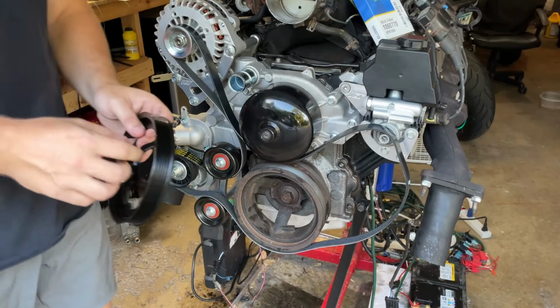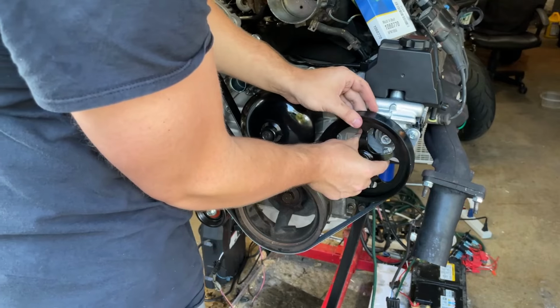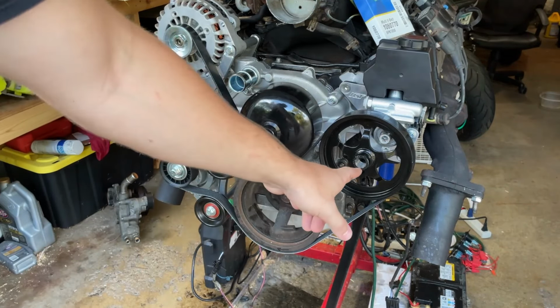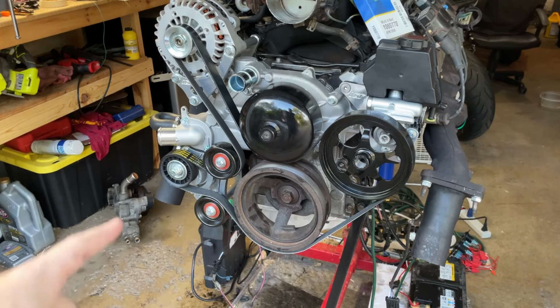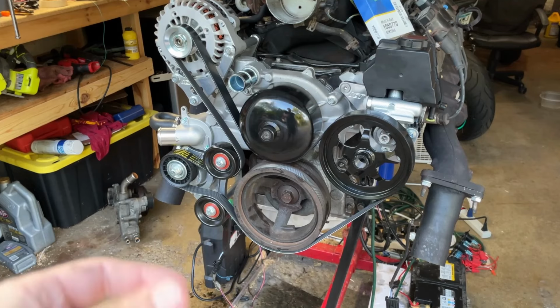And the pulley does mount on here in that reverse direction, kind of similar to that. So obviously it's going to be up there. But yeah, this belt's a little too tight. I got to ratchet on that thing and tension it all the way over. It still needed about an inch.